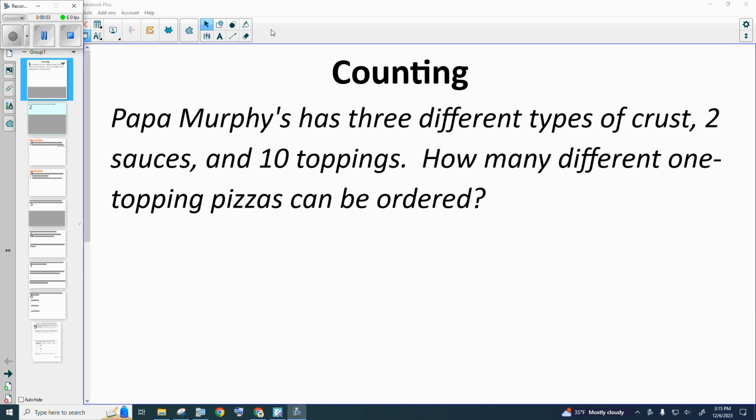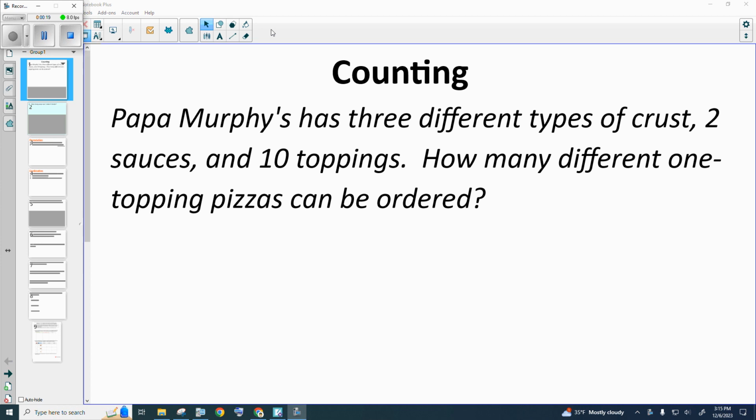All right, we're going to do a quick video here on counting principles. This is not a direct lesson in statistics, but it gets used in other lessons, so we need to know this in case you didn't know this already. This might be familiar to some, might not be to others. We'll try to make this real quick.